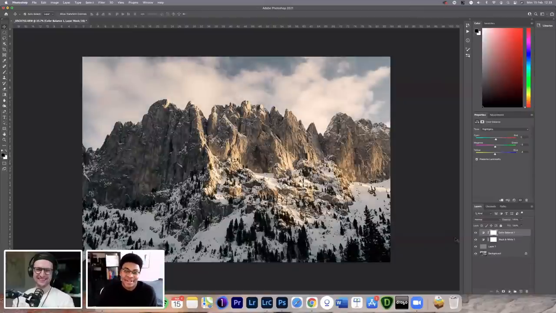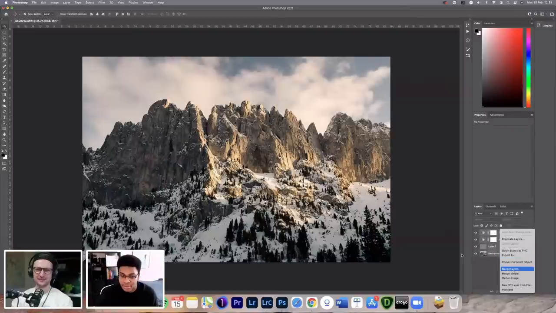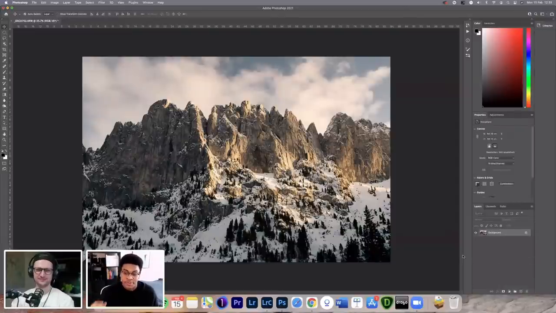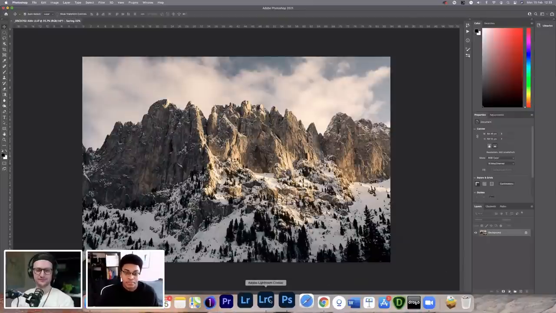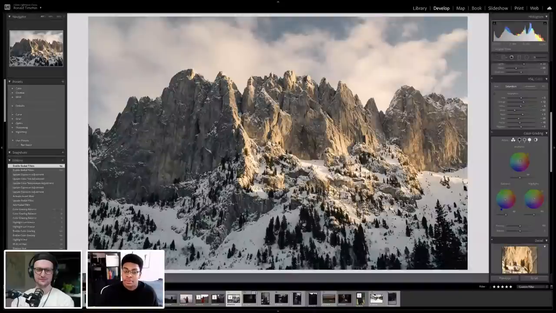Cool. All right, so from here, you can merge the layers. And if you save the TIFF file, what's great is it will then automatically save back into Lightroom as a TIFF file. It takes some time, but once it's back in Lightroom, I'll then add some grain just to finish it off, and that'll be it. So that's start to finish an image. Hopefully that made sense to everyone.